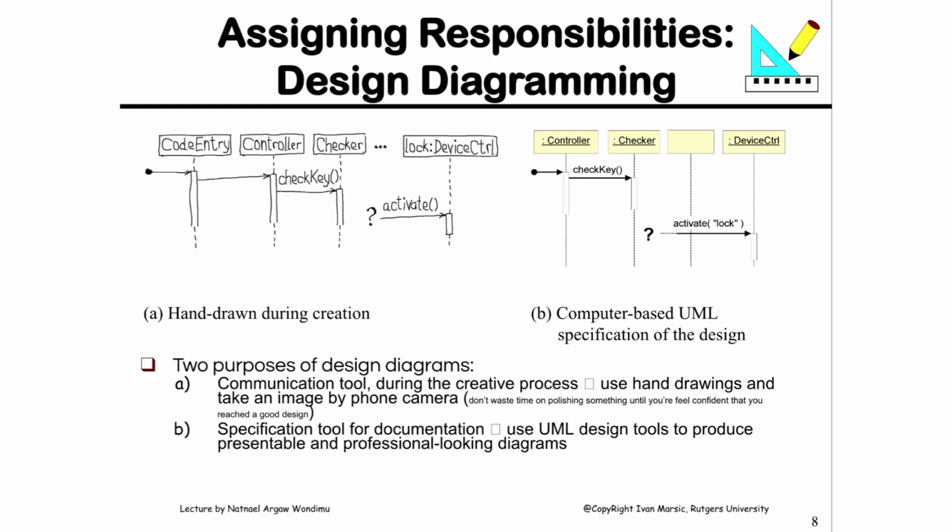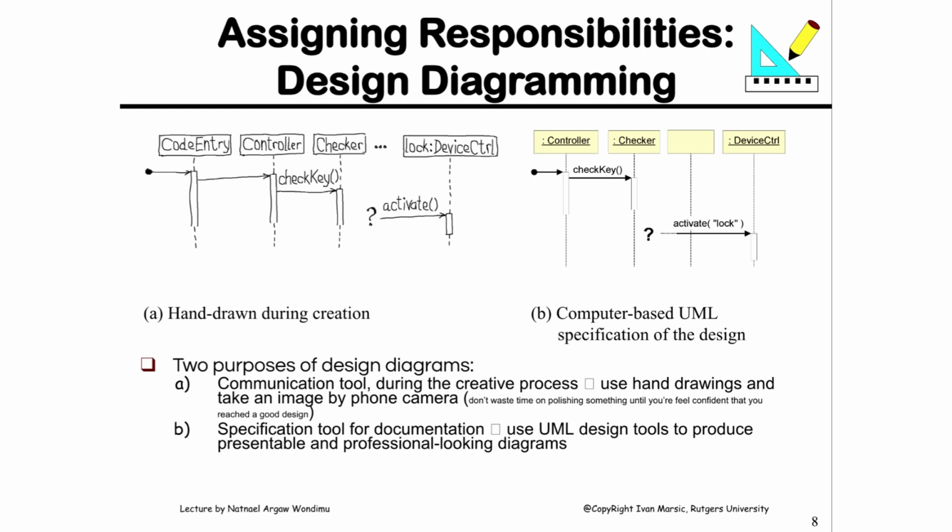So you don't have to make it fancy, but you have to give much emphasis to the validity of control flow and data flow, rather than to the attractiveness or appearance of the design or the diagram that you are building. There are two types of design or diagramming outputs that you could find while assigning responsibilities during object-oriented design.